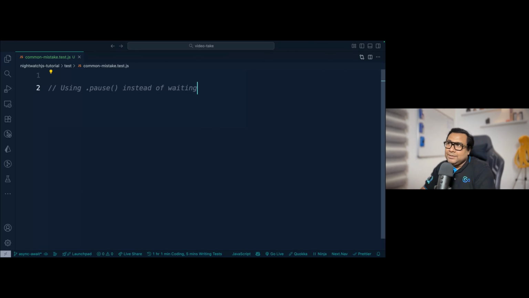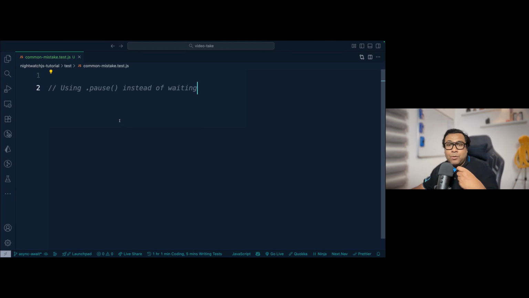The pause method is a very temporary medicine, I would say, that developers often use to pause certain execution, while they actually have to await, or really wait and handle the promise elegantly. So be smart by using the await keyword.